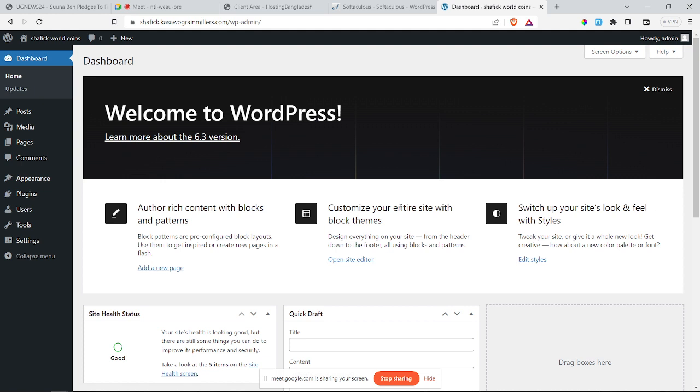This site has two sides. We have the public side where users or visitors will see, and the dashboard where you, the administrator, do the work of creating the website.